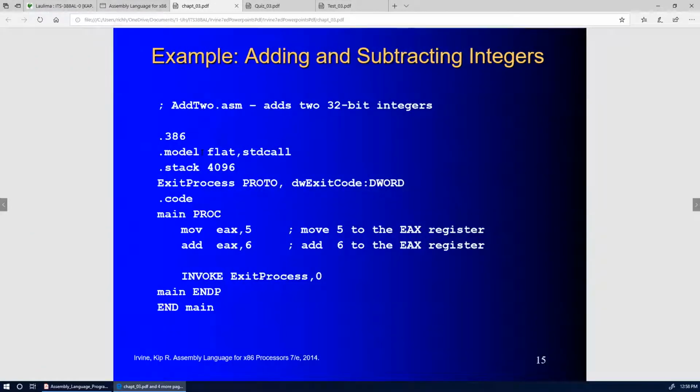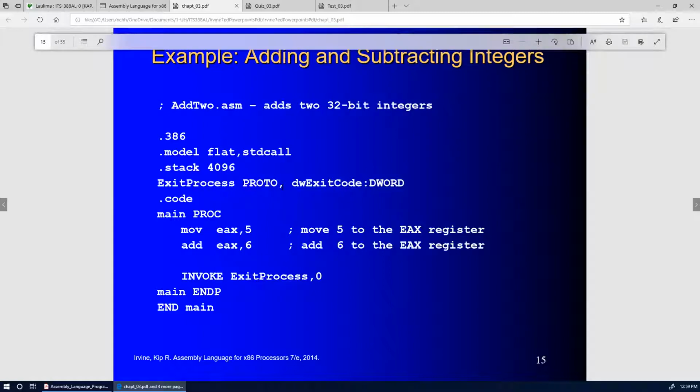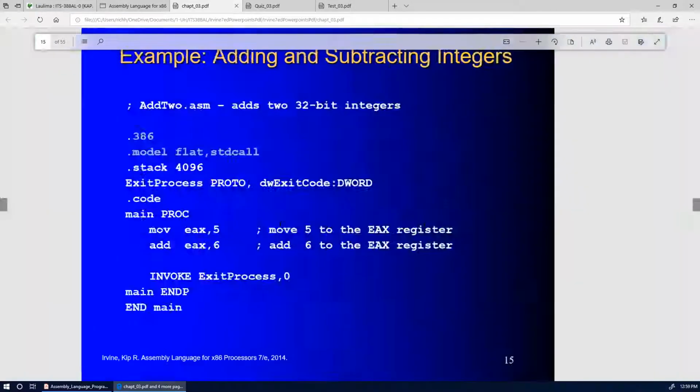Well, these are assembler directives. This model flat, this defines where the code segment starts. So the assembler is going to find a nice code segment for you to use someplace in the physical memory, and the beginning of that code segment is going to be defined right here, and that would be written into the code segment register when your program loads. A stack segment is going to start here, so you can access points on the stack segment and so on. This is the protected mode memory model, and so on. That's what that's for.